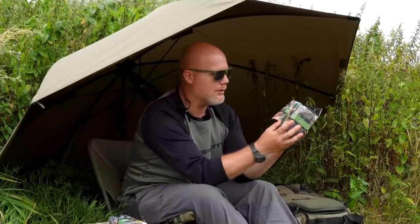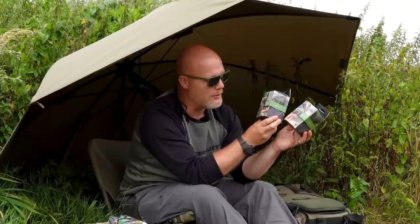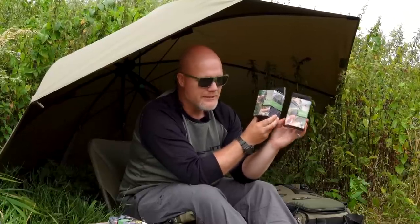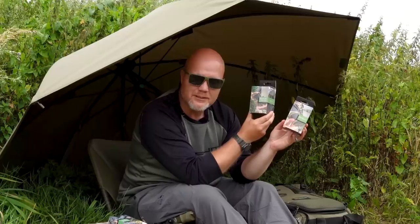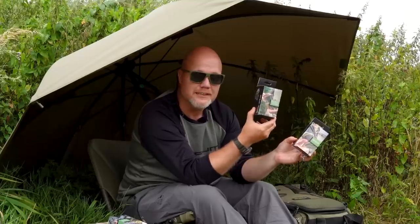And then we've got two versions of the rig blocks. This is a really clever rig winder. Let me show you how it works, because it really is clever. You've got a standard version, which you can keep inside the tackle box. And they've got a deluxe version, which comes with its own built-in cover.